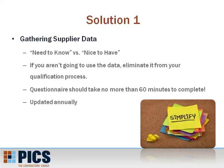One of those questions that I see often on a questionnaire form is, does your upper management support safety within the organization? Well, of course they do. It's the redundant questions that we want to eliminate. We want to provide more information that's actually going to help the decision-making process, that's going to give you value in a questionnaire and value in a pre-qualification form.